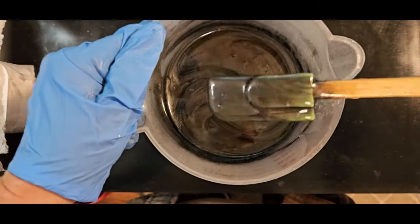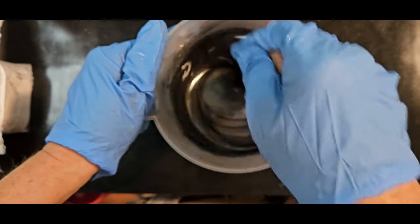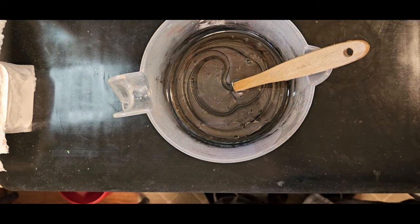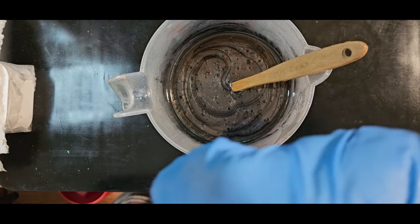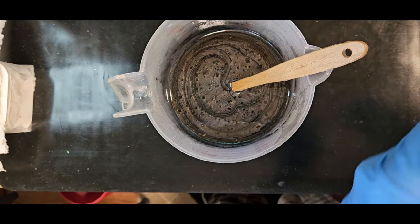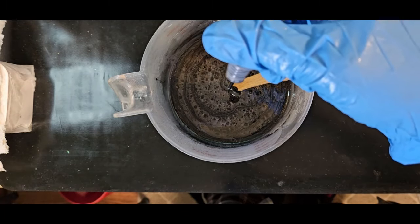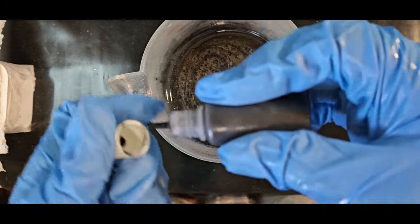That's a beautiful silver, but it's still quite opaque, and I want it black. Beautiful shimmer. Oh, do I dare add a little black? I'm going to. Astoyo, please forgive me if I just add a little bit of black liquid resin dye. That's what this is. This is from Just For You Online UK, and these were the first colors I'd ever purchased when I started resining, and they've lasted quite a long time. I'm going to go 10 drops. Whoops, that was a squirt. One more little, there we go. Well, who's counting?